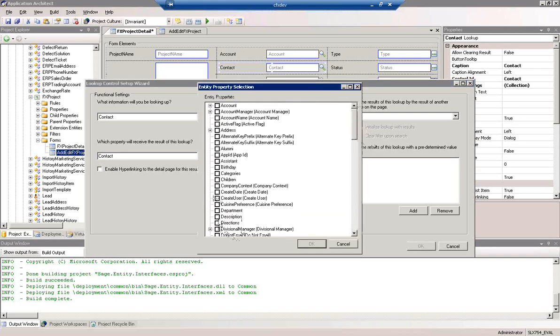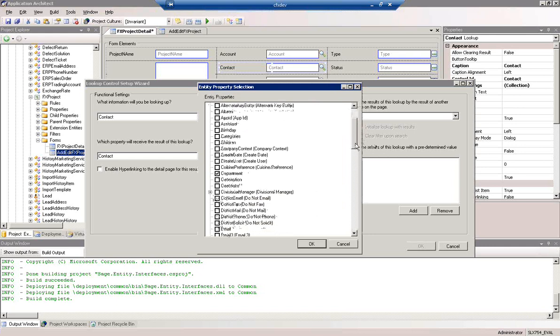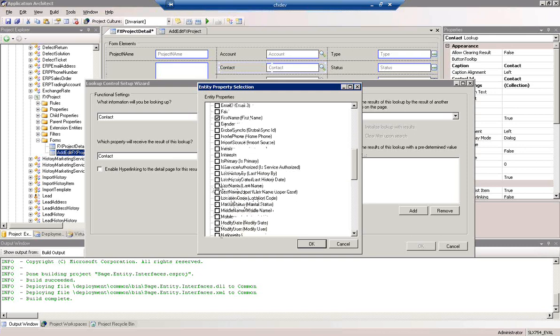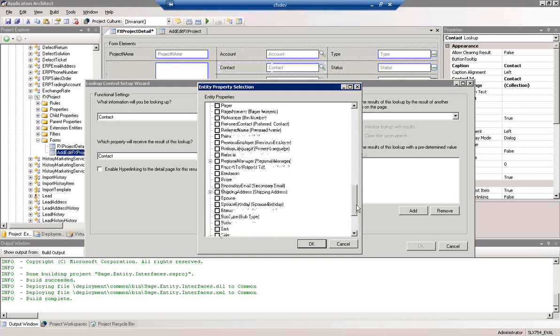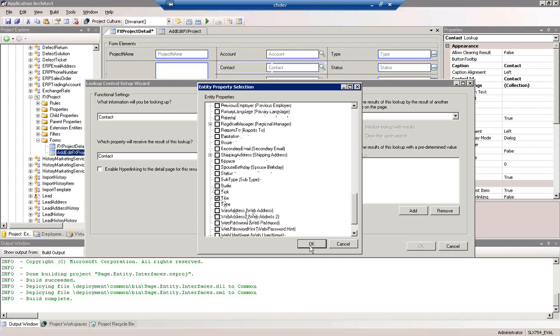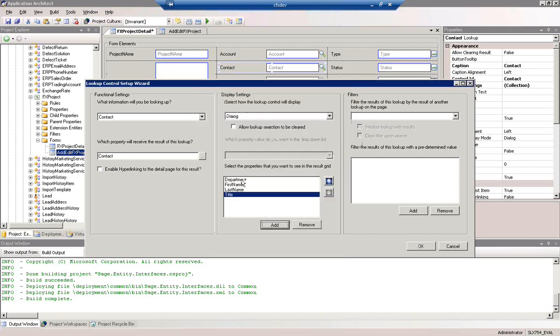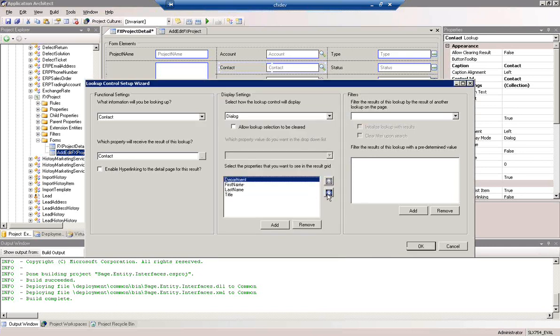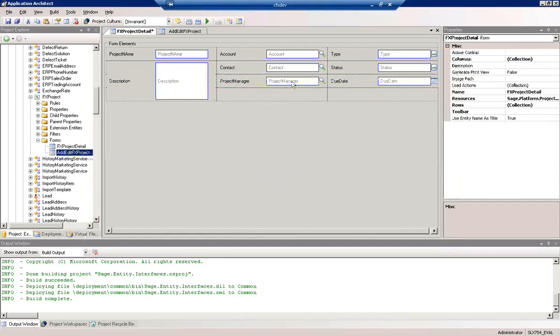In this case, we'll do the department, first name, and last name, and maybe title. So go ahead and add that in there. Oh, you know, I'm going to add one other thing. Oh no, actually that's good for now. So we have those 4 items in there. Let me move these around a little bit. And I'll go ahead and hit OK on there.